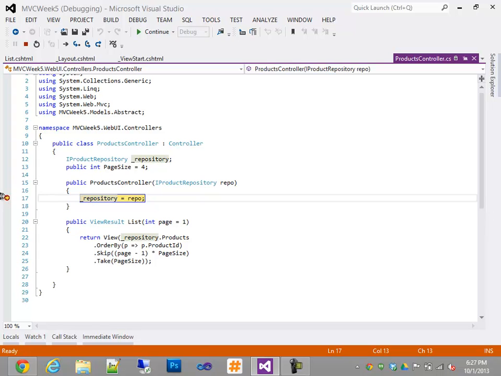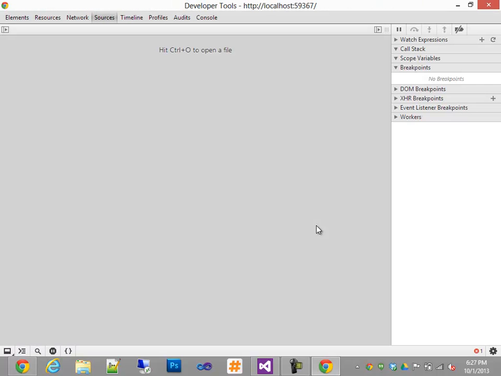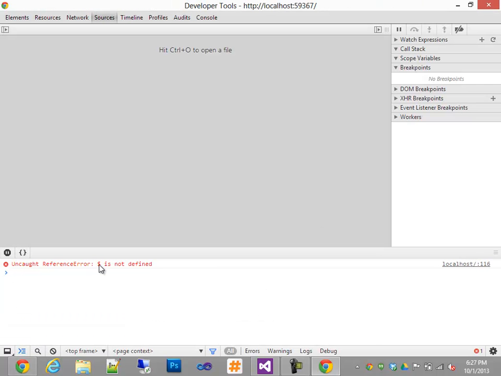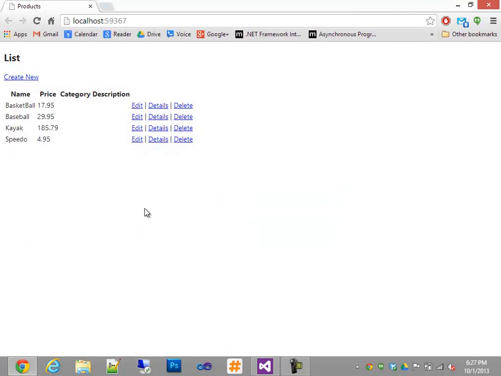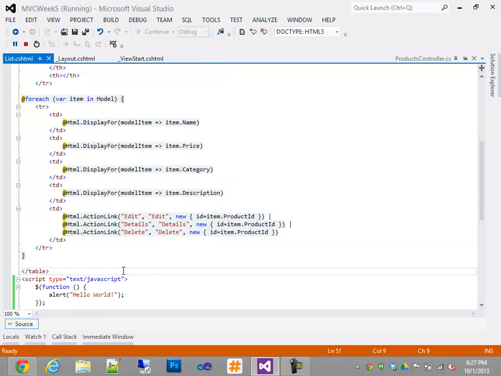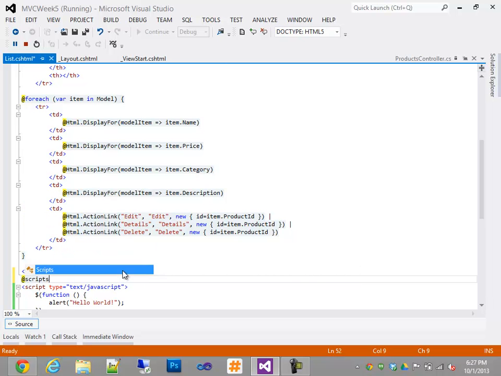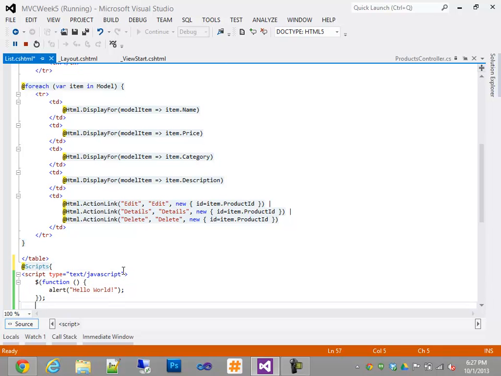So if you run it, notice no pop-up. $ is undefined. So how do you get it to load after the jQuery piece? You can actually define out sections.